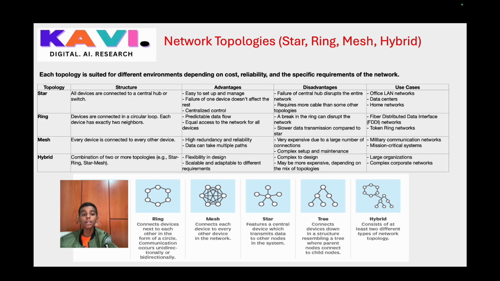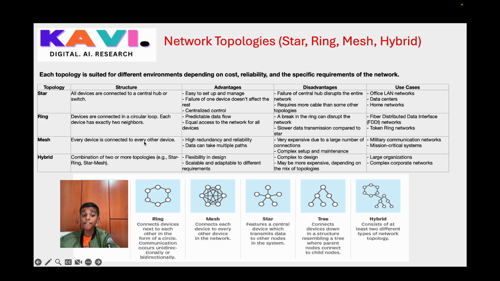So let's move on to the last topology, which is the hybrid topology. The hybrid topology structure is that it's a combination of two or more topologies, for example like star, ring or star with mesh. As you can see here in this picture down below, the hybrid topology has the tree topology and the ring topology. You can change this to like the ring topology with the star topology, and like the mesh topology with the star topology, and many more.